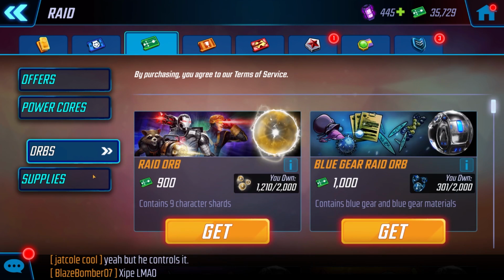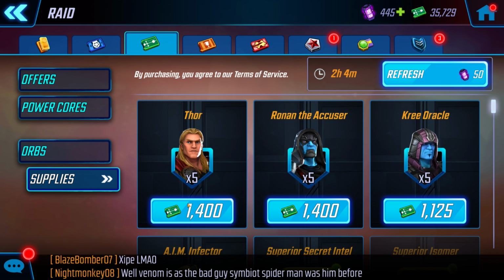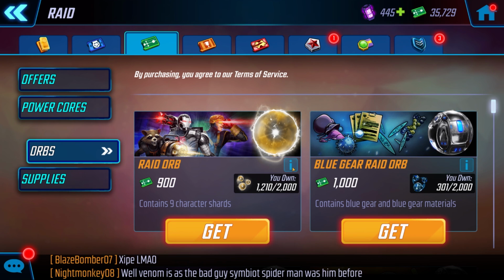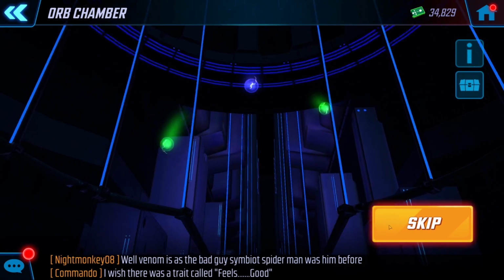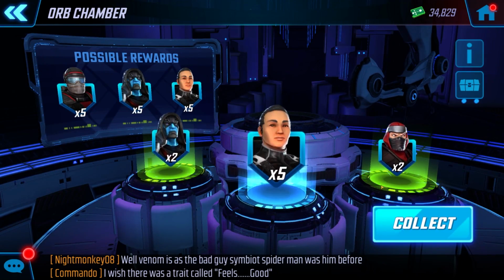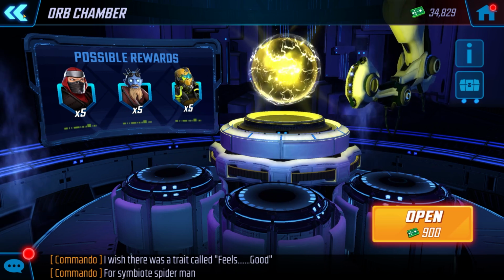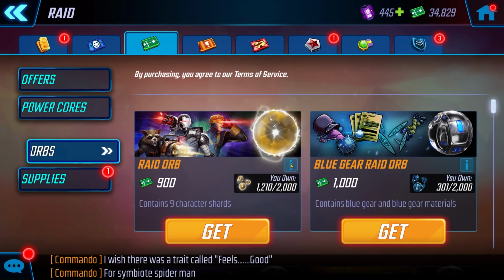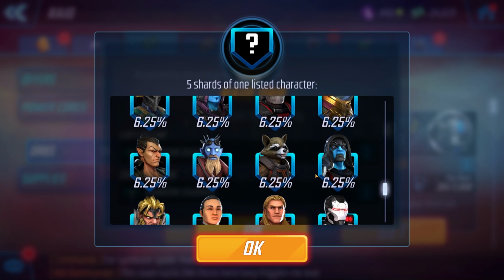One common trap that new players fall into is buying the 5 character shards available for 1400 raid credits. For that, you're paying 280 raid credits per shard. However, if you look at the raid orbs, you get a random assortment of 9 character shards for only 900 raid credits, which is a much better value at only 100 raid credits per shard. While it will take you a bit longer when buying the orbs to build up a specific character that you might be after, you'll be amassing shards for all the characters in that orb at a much faster rate.